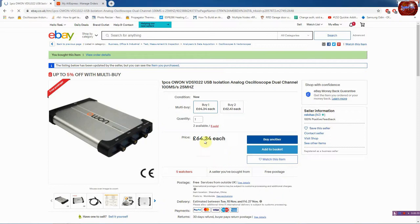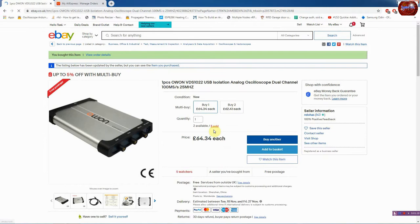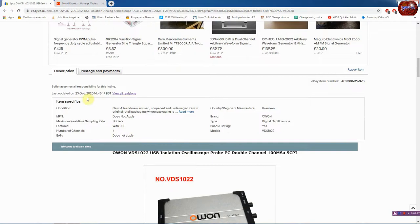How much did I pay? It was the same price, 64.34. Yeah, they're still selling at the same price. And they say it's free delivery from outside the UK. But when I purchased it, it told me that it's a UK seller and shipping from the UK. Let's have a look at what we can say about this one.